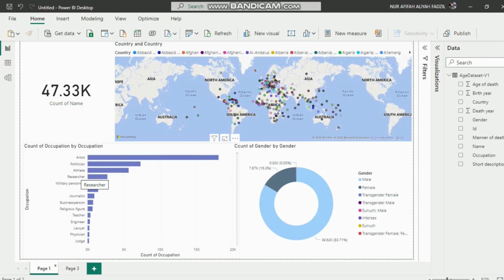We have a lot here: artist, politician, athlete, researcher, and some more. We have gender. It shows male, female, transgender. This is international, so it includes some genders. I changed the color of this bar into just one color, so it is easy to understand instead of a variety of colors.